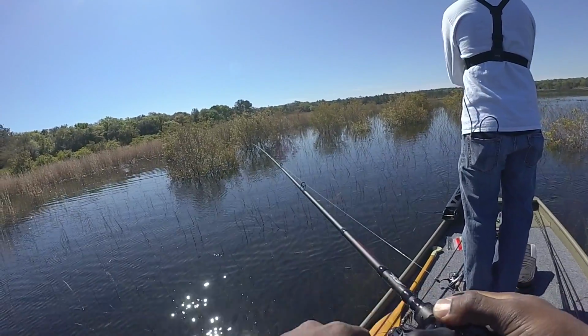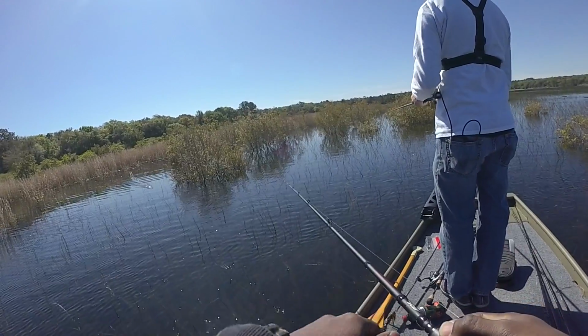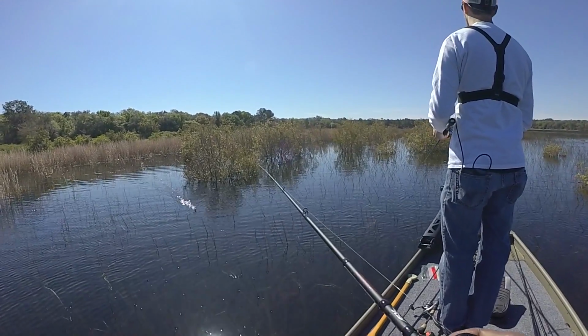So we get over to this spot. Kevin cast out first 3 casts. He was like, man, are we gonna throw this Gambler bait this fast and rip it through the water? I was like, yeah, man, they will hit it. It has that gurgling sound when it comes to the water. It's just the right amount of speed. So in this 3rd cast, poof, one blows up. Swings, set the hook, misses. All right, so I'm fishing still. I'm popping my popper. Pop, pop, pause. Pop, pop, pop, pop. Nothing.